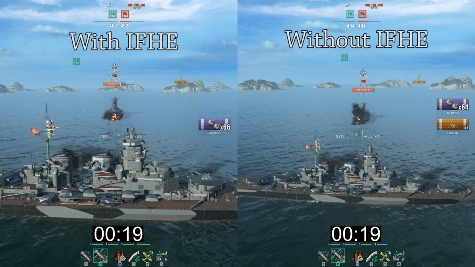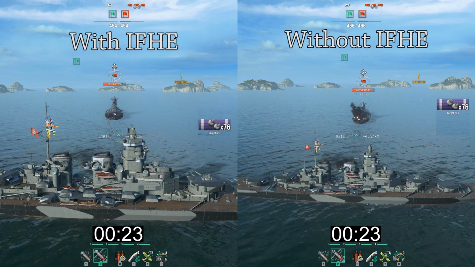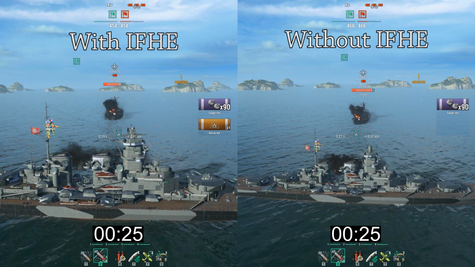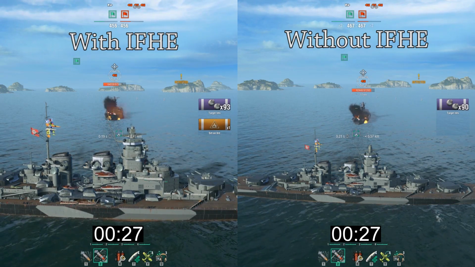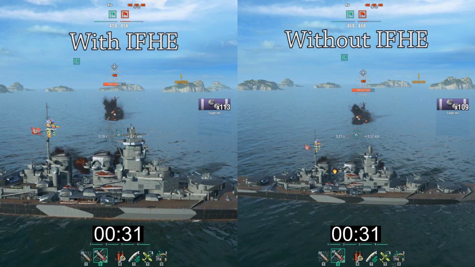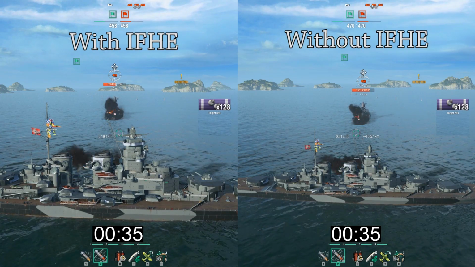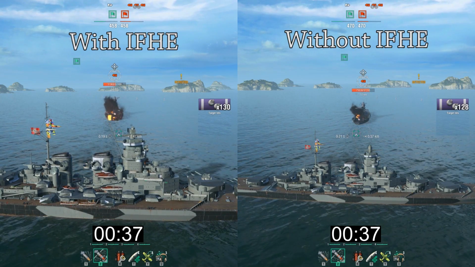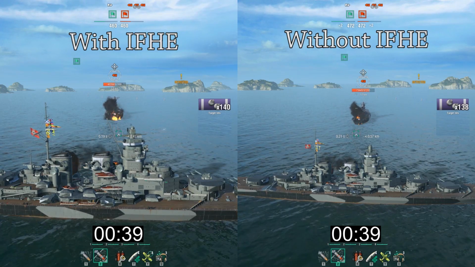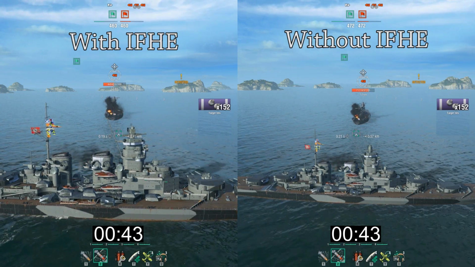However, if they are showing you broadside at close range, then your secondaries are aiming at the main belt, which they obviously cannot penetrate, and thus they don't deal damage. But then again, if the enemy ship is showing broadside, then you can just delete them with your main guns. And as you can see, the one with IFHE deals significantly more damage. So, I don't really know if this build is worth it, but it certainly works.